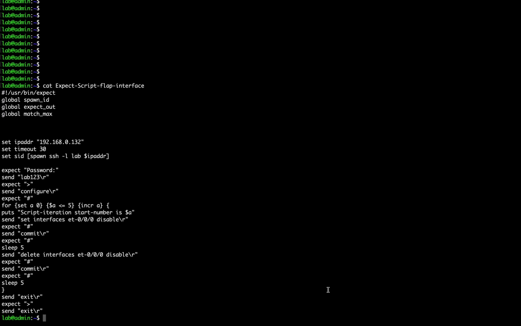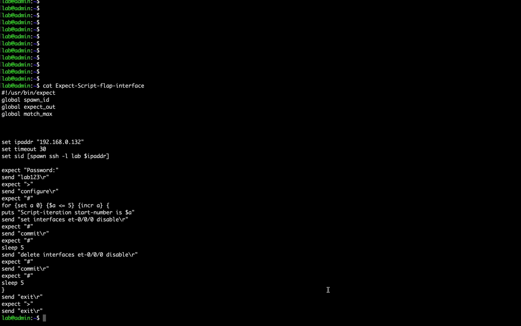Hello everyone. Today we're going to talk about how to do Juniper interface flapping through an expect script. The idea behind this script is you may have scenarios where you want to flap interfaces on a Juniper router on a pretty frequent and short interval basis, mainly when you're doing some testing like route churn, protocol flap over an extended period of time to check the stability of the code and also the stability of the network when you do testing.